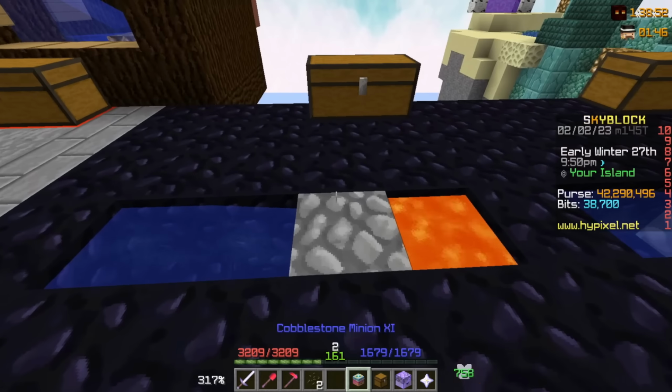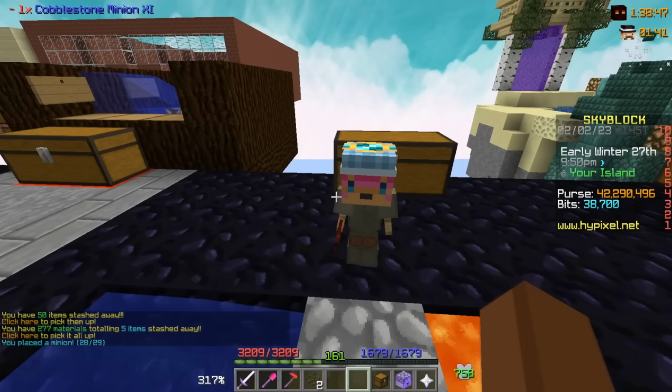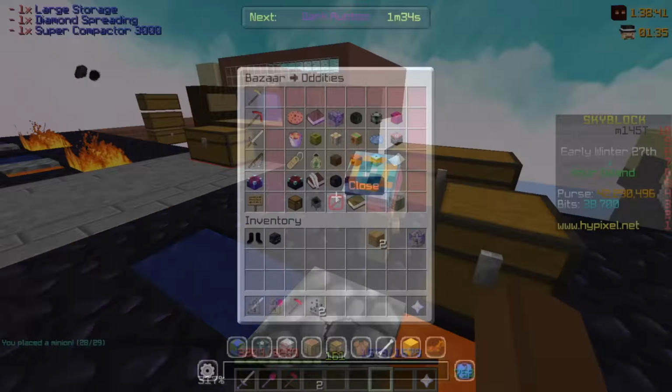And out of curiosity, I want to test out the cobblestone minion again, where we're gonna be using the cobblestone generator for it. And we're gonna drop in diamond spreading, super compactor, and of course, enchanted lava bucket. And there we go. And the last minion we're gonna place down is gonna be a blaze minion.